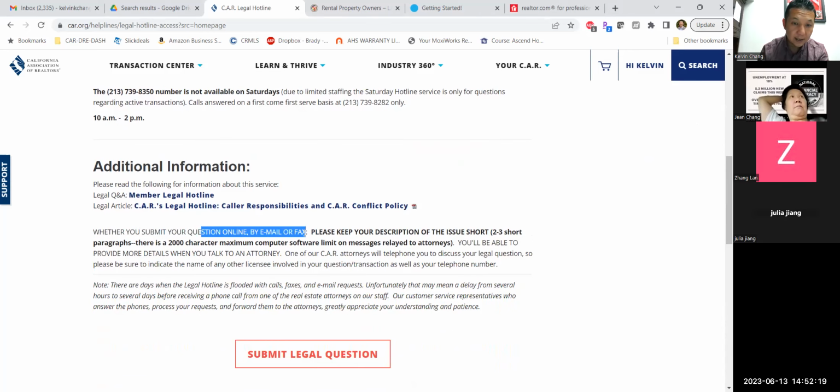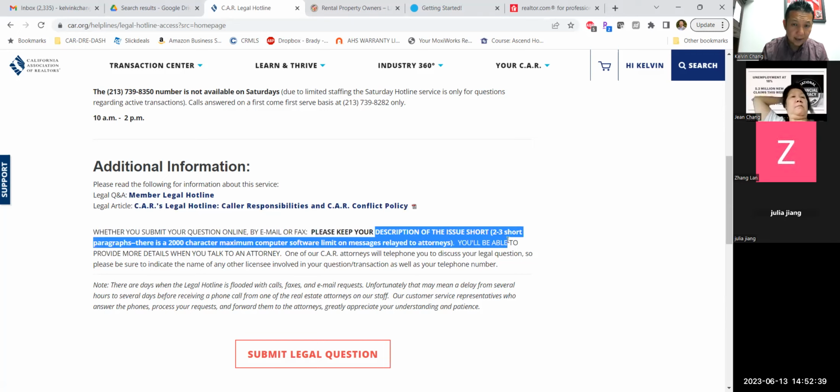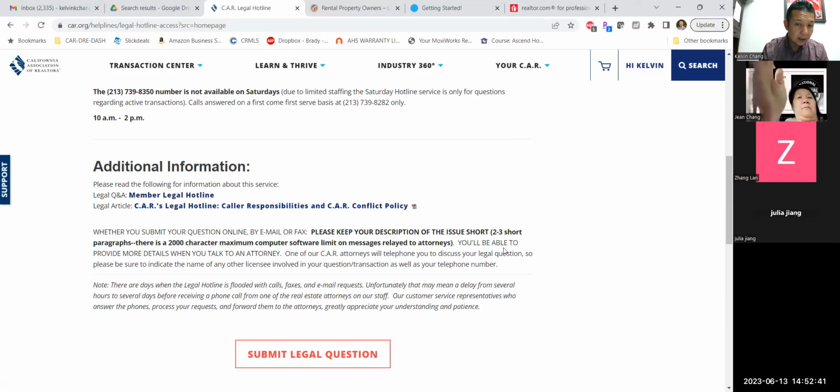You can submit questions. For example, like Gene asks a question: can you explain the rent cap? I don't understand. I have a single house, is it exempt or not exempt? You'll be able to just write a question or description and send it over by email, and an attorney can answer your questions.